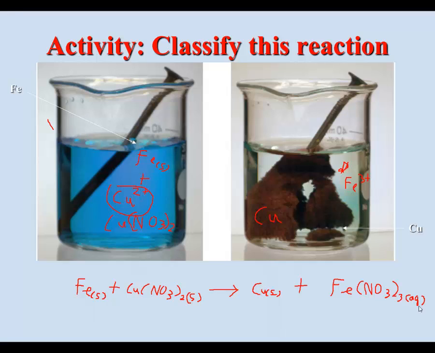And I want to note, when you're working on the homework for this textbook, we usually won't show the phase labels as subscripts. They'll just be shown after the formula in brackets to get credit, so be careful with that. So if we're looking at this, we can see this has the form of A reacting with BC to form B plus AC. So this is a single displacement reaction we're observing. Okay, so that should be classified as single displacement.